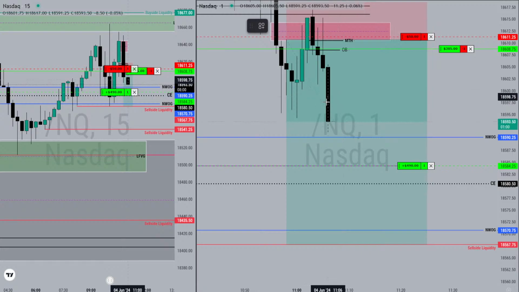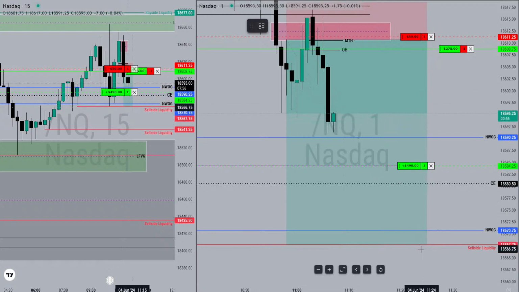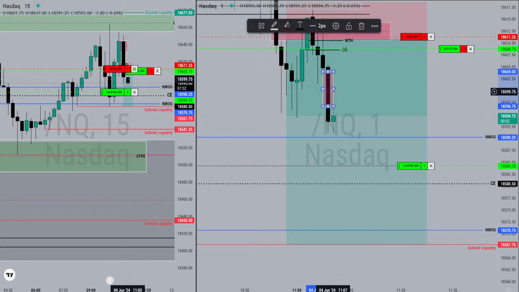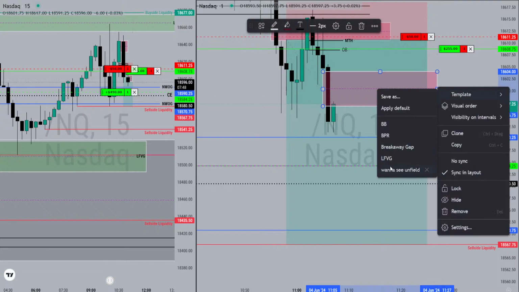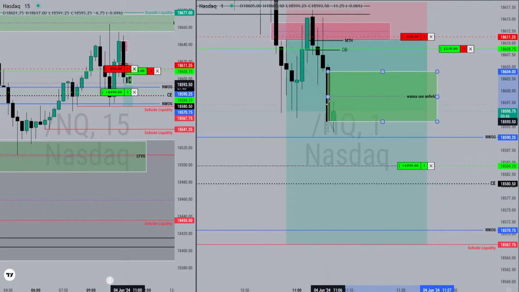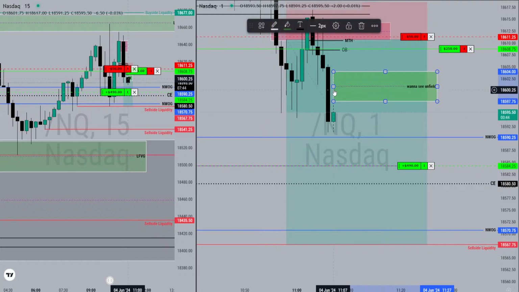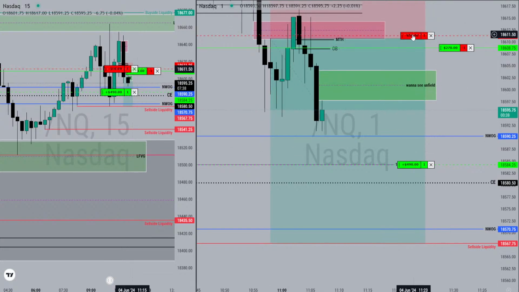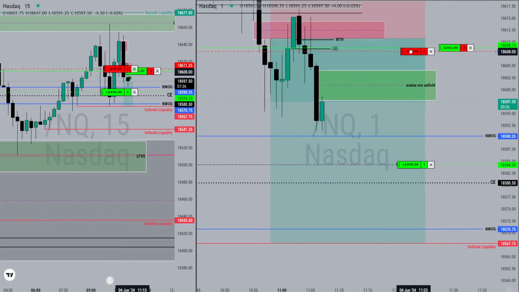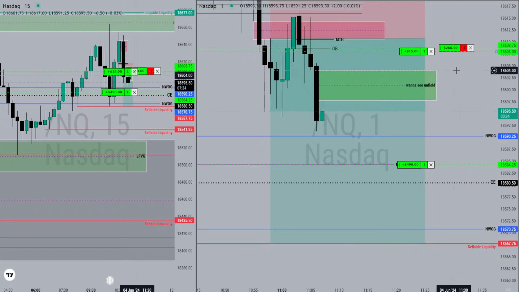And if the market can make an unfilled area now, I will move my stop loss to this sell side liquidity. If it can make a fair value gap that stays unfilled, something like this, I'll mark it as unfilled, or just let it hit my target over there if it wants to, and put my stop loss at break even.